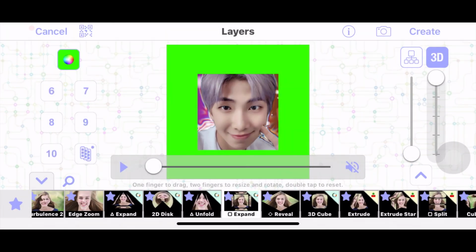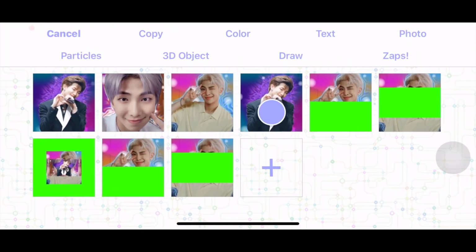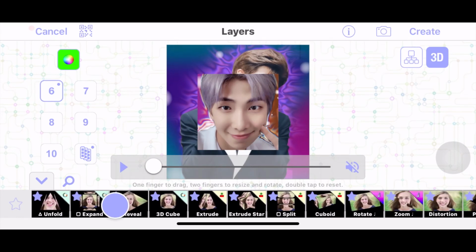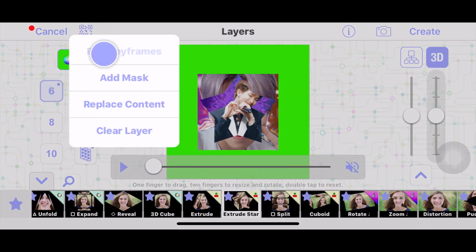Then for layer 6, just add your third picture, and once again you can choose whether to add a shape or just make it a mask. I'm just going to make it a shape, and now I'm just going to adjust it.